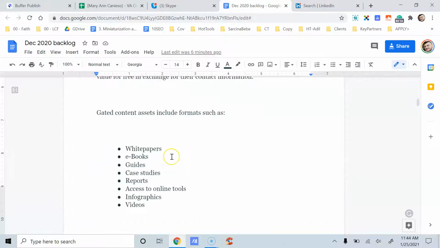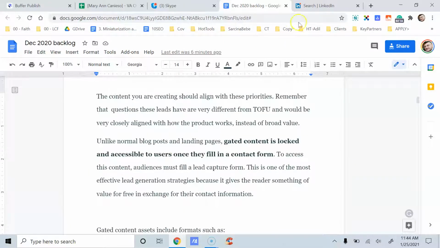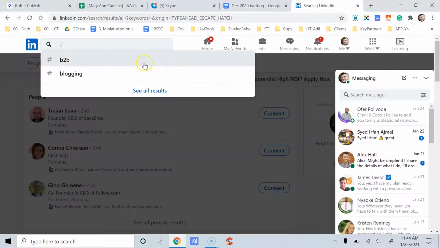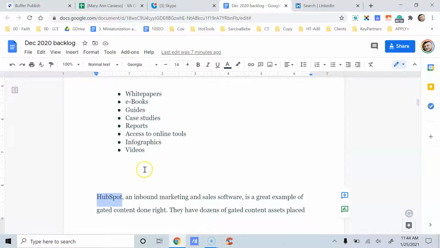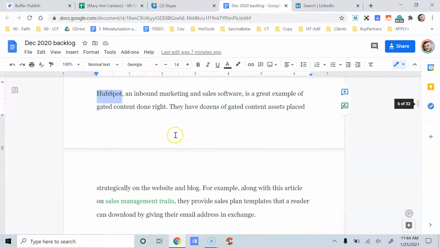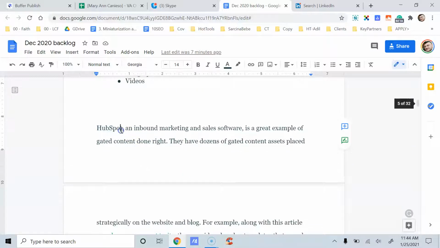So whenever you come up with keyword ideas for the hashtags, the top idea is just to search on LinkedIn. The second best idea is to see what other keywords or companies or tools are mentioned in the post, just as I have identified here for you, HubSpot.